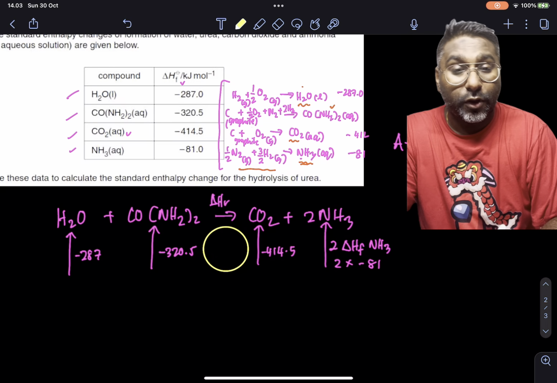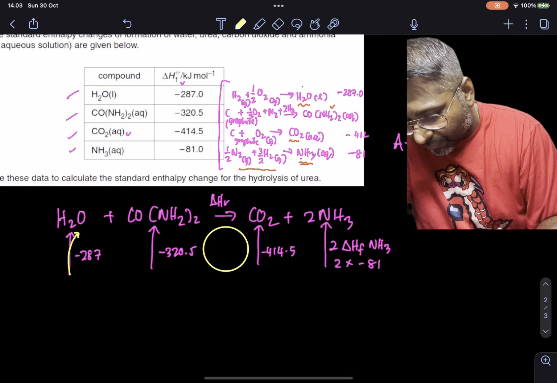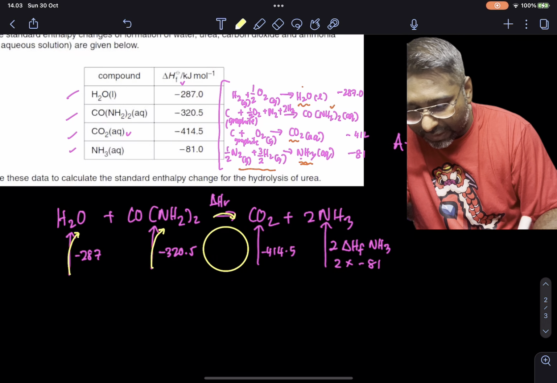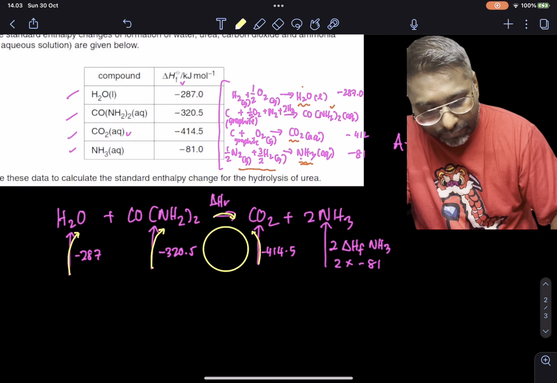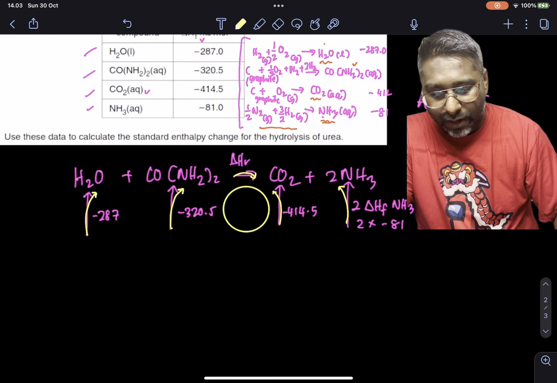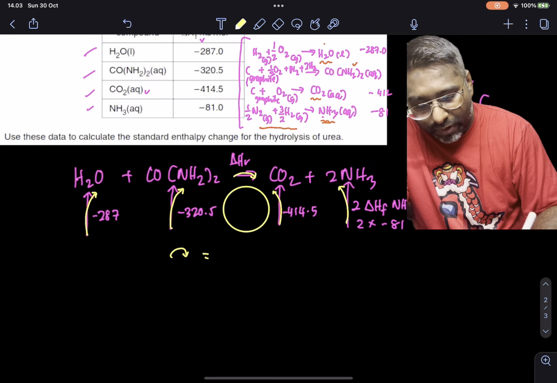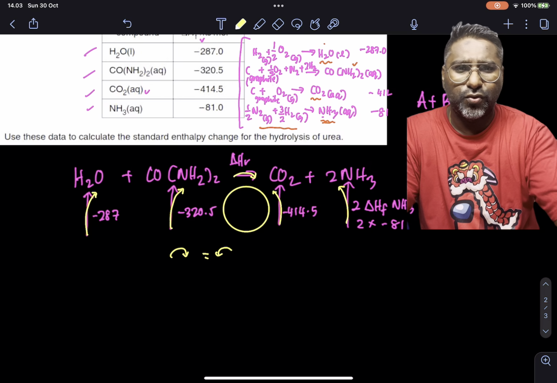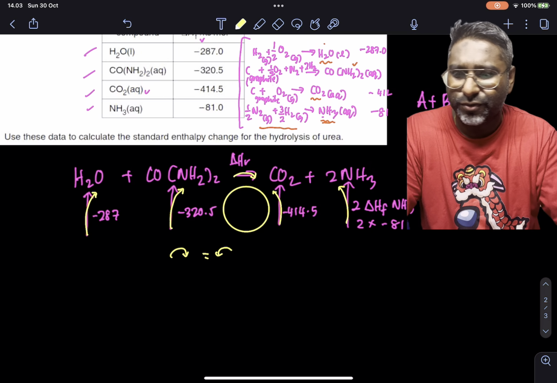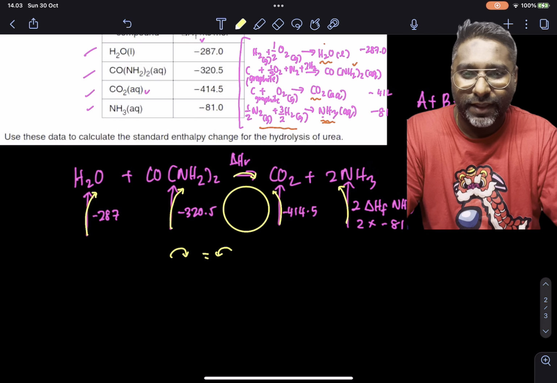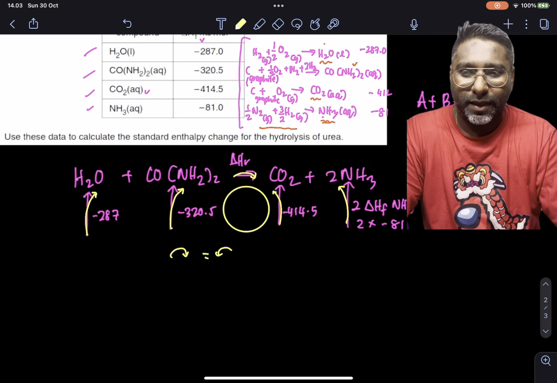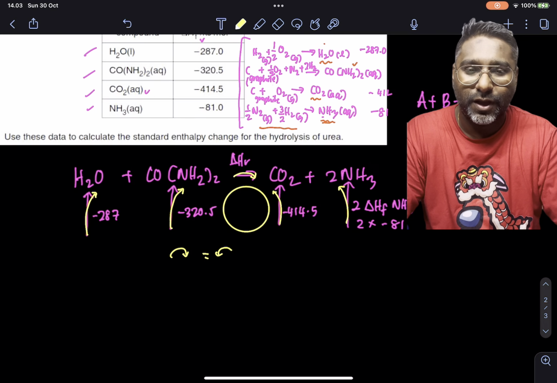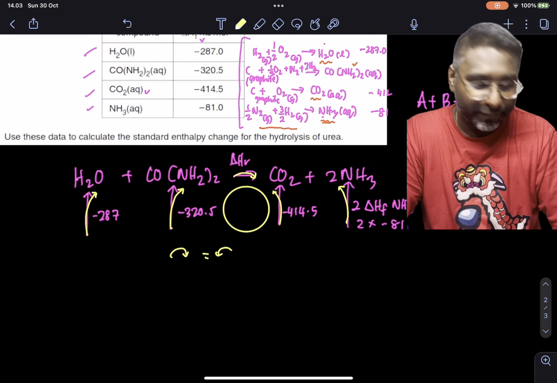So Hess's law. We are going to follow the circle, the curve, similar to the first method earlier. This one is going there, this one is going there. So now the method is going to be similar. Clockwise is always going to equal anti-clockwise. If you are too used to digital clocks, you may not know which one is clockwise and which is anti-clockwise. Normally in your class or in the exam hall, we still use the analog clock, so you can see which is clockwise and which is anti-clockwise.